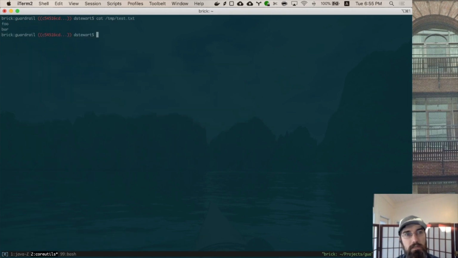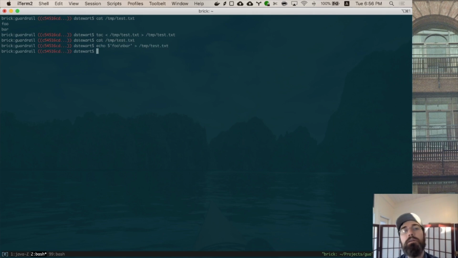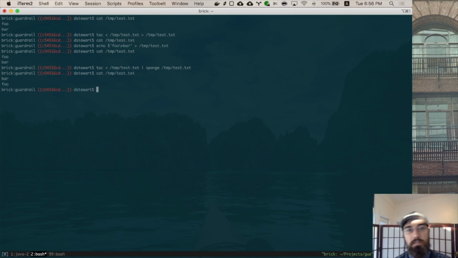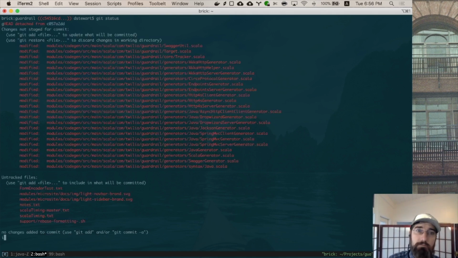So if I look at test.text and I say tac from test.text back to test.text, now this will be empty because this ends up opening the file handle for this first. However, if I reset, so I've got the files in there, and now I say tac into sponge, and I say cat that, now it's actually backwards. So tac did its job, sponge did its job, everybody's happy. Super, super useful tool, so highly recommend.